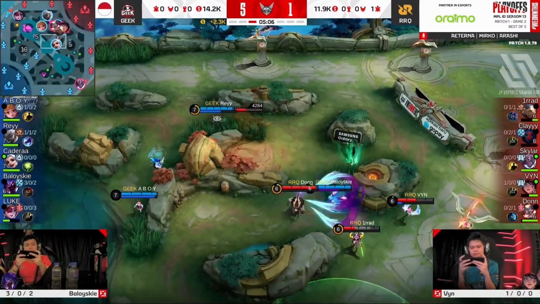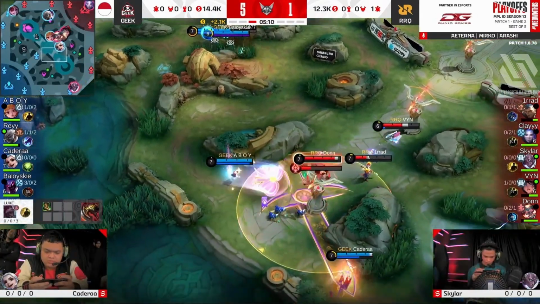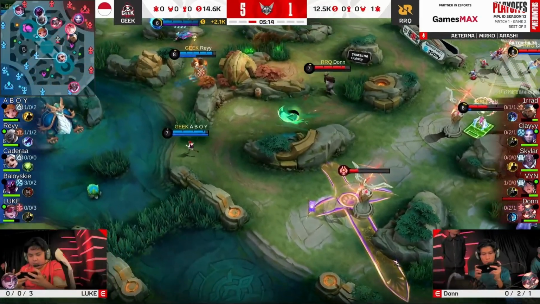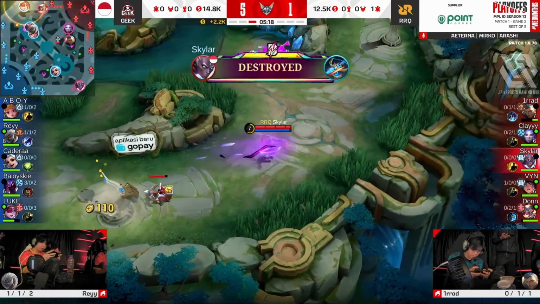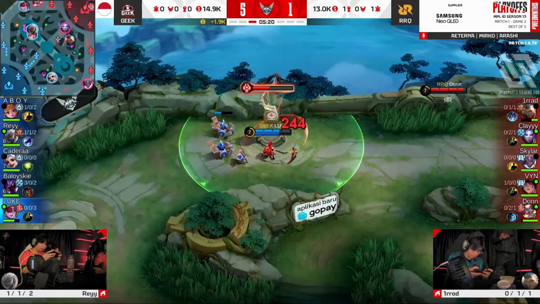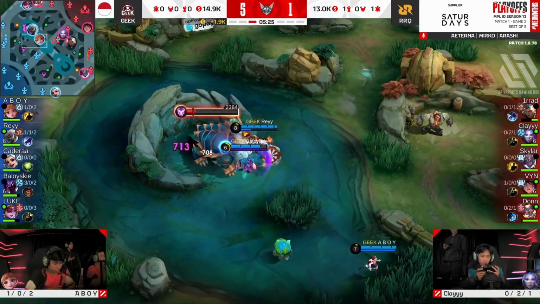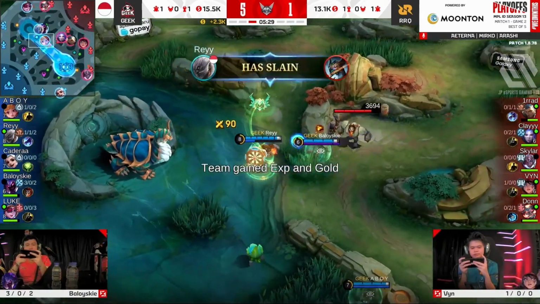The targeting, the decisions from Geek Fam in these fights are just so good, and they seem flustered. They're the ones who want to try and find some kind of fight, but Geek Fam are always seemingly one step ahead. There will be a trade here for Skylar though. In the grand scheme of things, Skylar has been able to survive, not really being shut down right here. No deaths, no kills either. He went with the firmness and tenacity in the emblems, trying to survive in this lane.